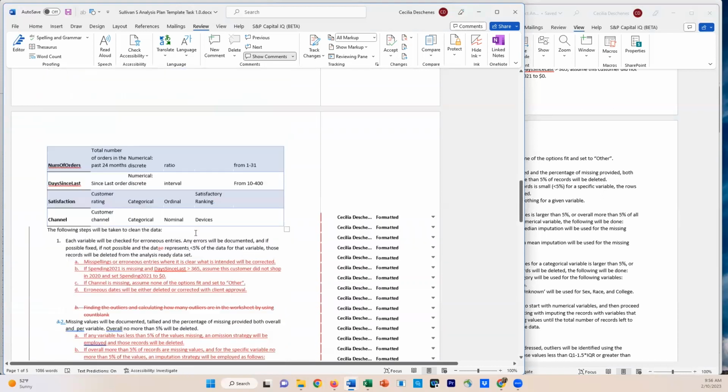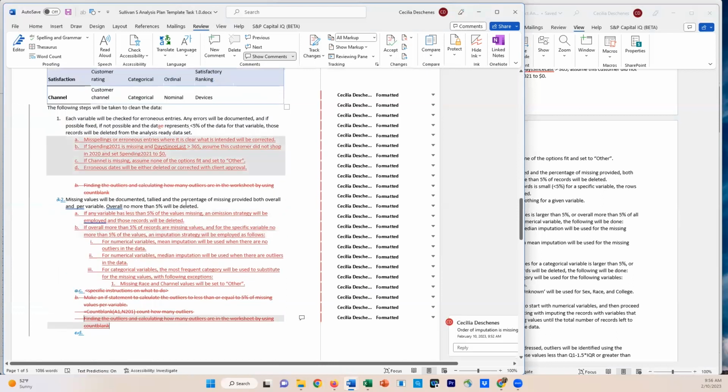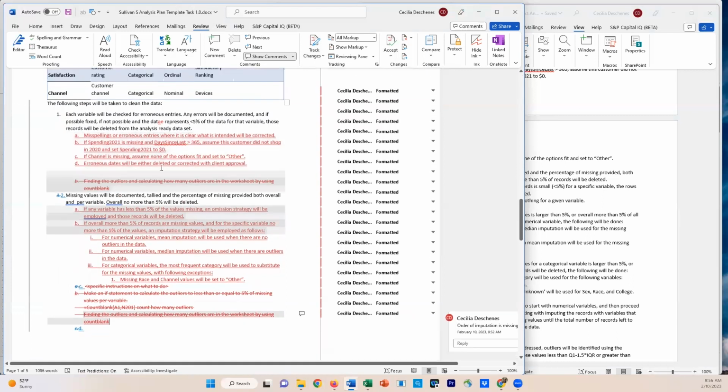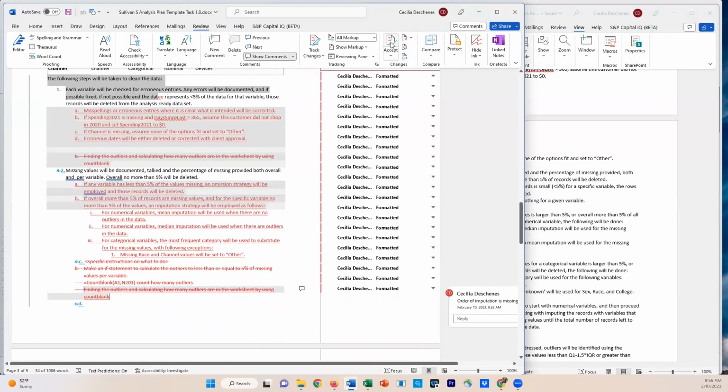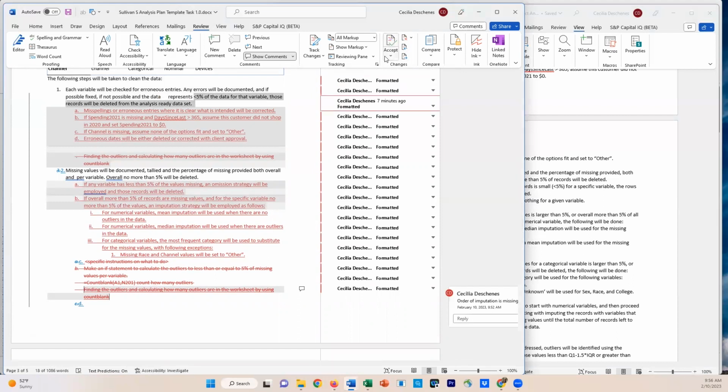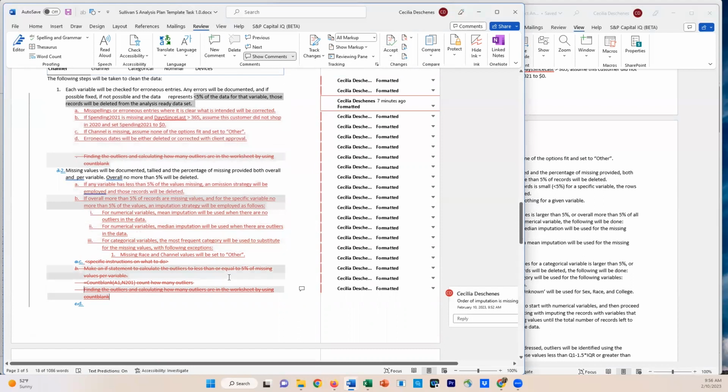Okay. Now it's going to take me down here and I can again go through and have it automatically take me to the next one. So you want to put your cursor somewhere where you're going to start this, and then you can go to the next statement, and we'll accept that, accept that, accept that. So again, you're going to go through and decide if you're going to accept or reject the suggestions. Okay, so that is it for that. That's how you do that.